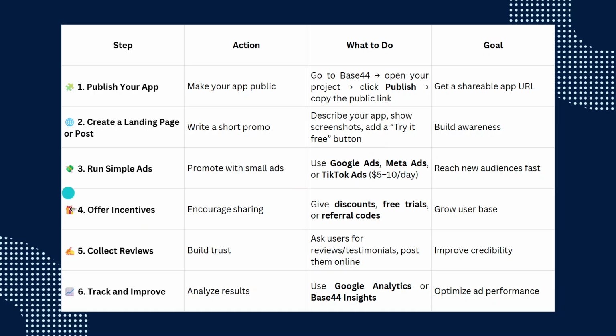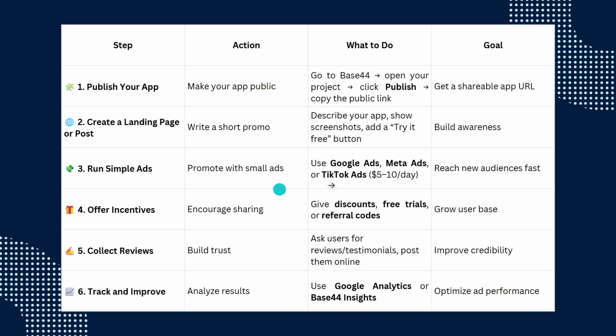Offering incentives can also drive user acquisition. Consider giving a discount or a free trial to entice new users. A referral system can work wonders. Offer a reward, for example, invite 3 friends, get 1 month free. Engaging users in social media challenges like showing how they use your app can also create buzz and organic growth.